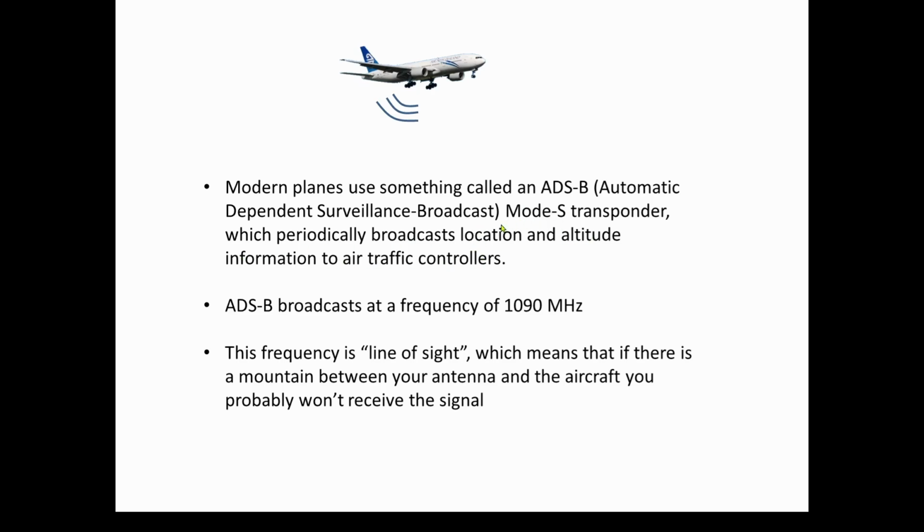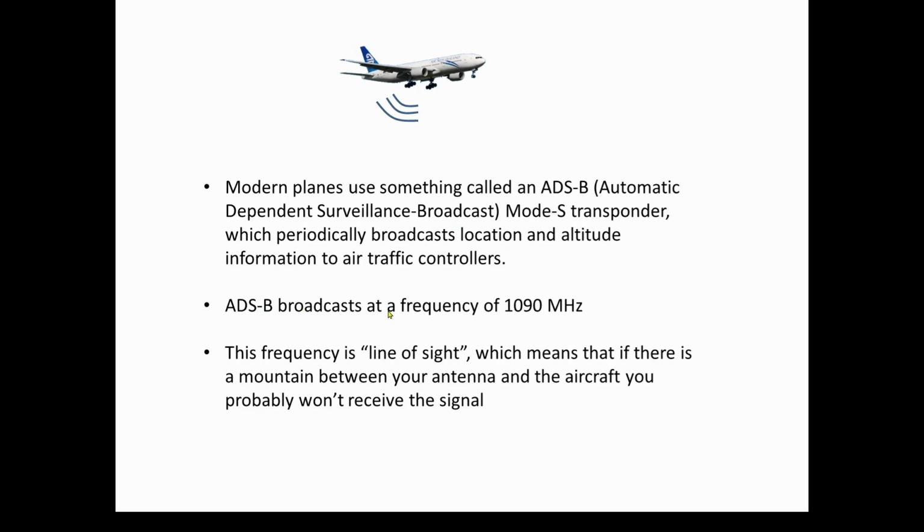So what you would be doing is receiving that same radio signal that is sent to the air traffic controllers, but you would also have to, on your own, figure out how best to receive it, what the antenna should be, how to tune the antenna, how to tune the receiver, and also, more importantly, how to decode the data that is sent over those radio waves. And that ends up being quite a task. So we're going to talk about that.